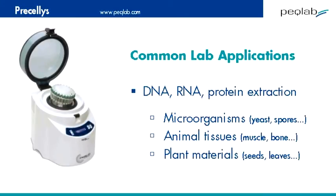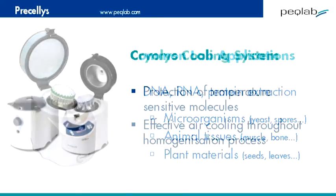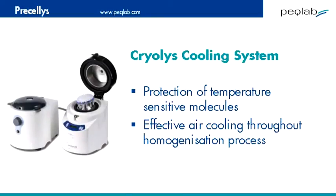The Pracillis has been used for DNA, RNA, and protein recovery from everything from liquid samples to tissue and bone, and a wide range of plant materials including seeds, leaves, and bark. For very temperature-sensitive materials, you might also be interested in the Cryolis cooling system, which uses compressed air cooled by liquid nitrogen for effectively preventing any temperature increase during homogenisation.